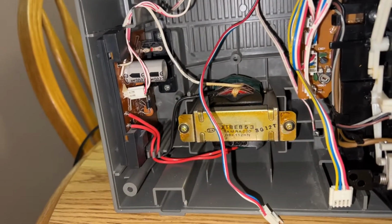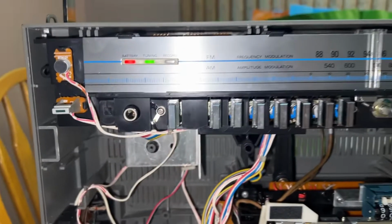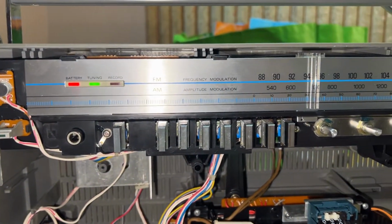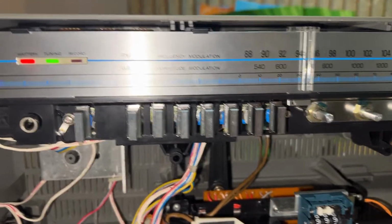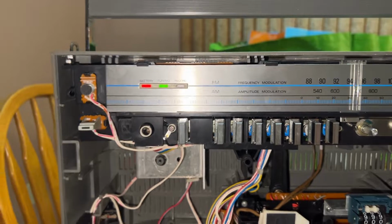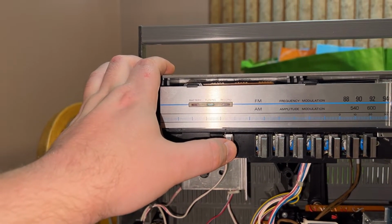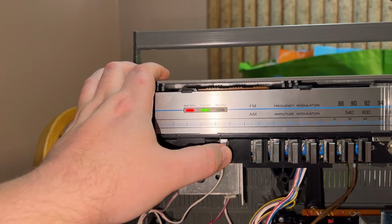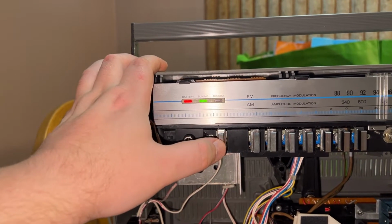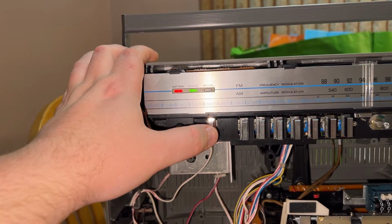Took it apart, started with the obvious, started at the transformer and worked my way in, and I did spray contact cleaner in all these, but I had to do it again on the power switch. That's the problem. It's just so weird how that happened, but now it's working quite reliably. I mean, it is almost 40 years old, and this is probably the first time it's ever been serviced in its life.